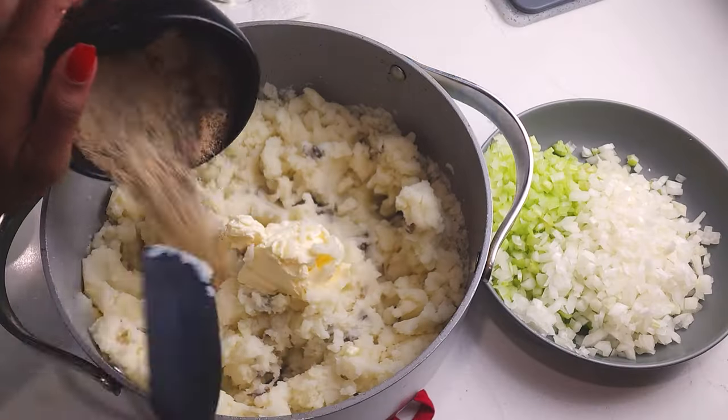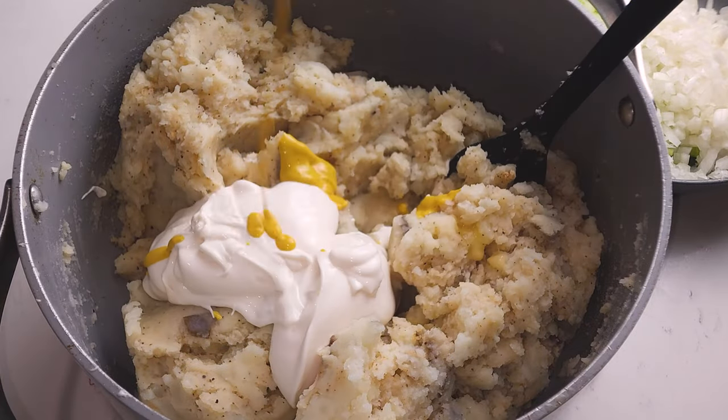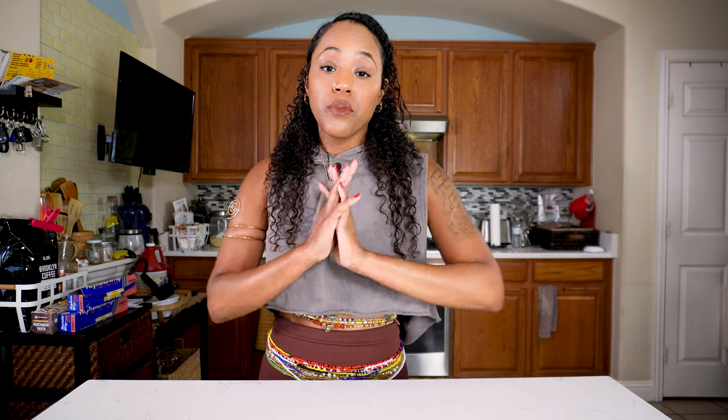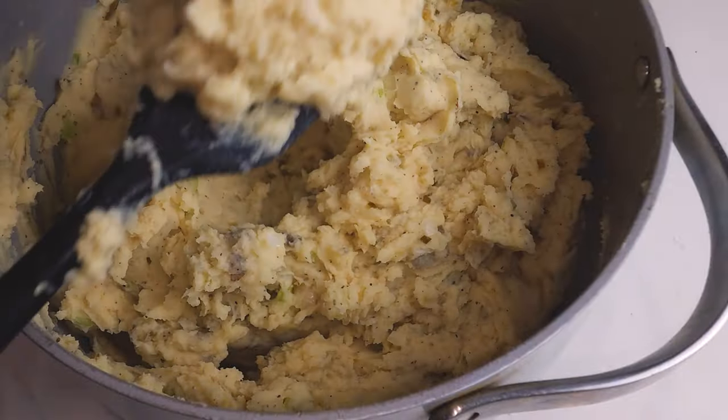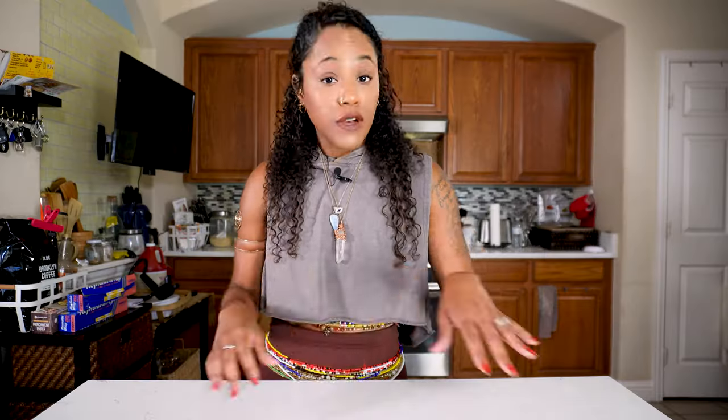That's when you start adding in all of your ingredients. Add in your vegan butter, spices, and mix it up really well. Add in your vegan mayo, mustard, and relish. For the onions and celery, you can lightly sauté them — not cook them brown, just until the onions are a little translucent — in a tiny bit of water or vegan butter. The whole point is to help take away some of the strong onion taste, but you definitely don't have to. Add in cracked black pepper and more pink Himalayan sea salt if you want. This is a surefire way to get people wanting your potato salad at all the functions — not just for holidays.